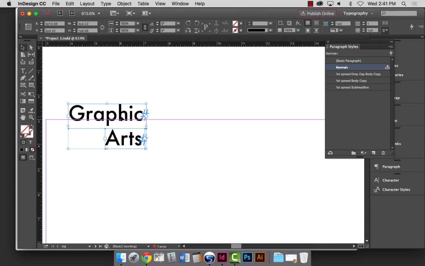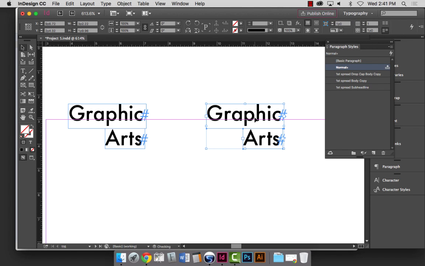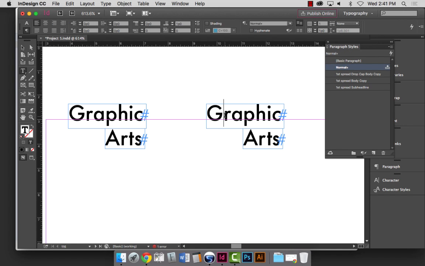Now, both Sean and Sepida told me to hold down the Alt key, which is also the Option key on the Mac. Alt, drag it over. There we go. That's copy and paste, and you have absolute control of where it's going to paste. How would I get the G in its own box and an A in its own box?